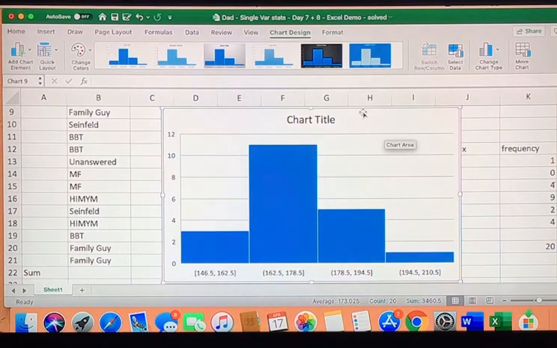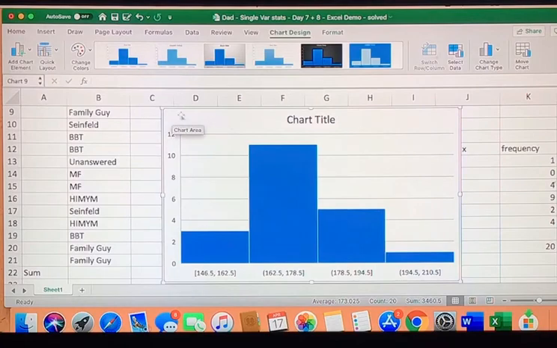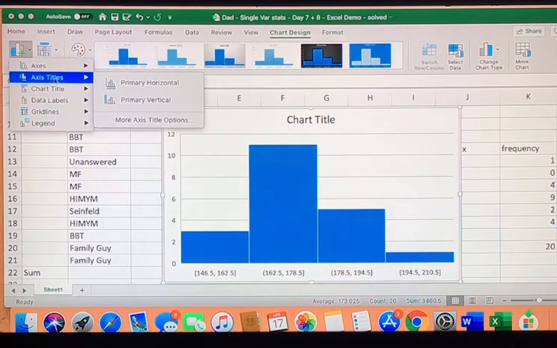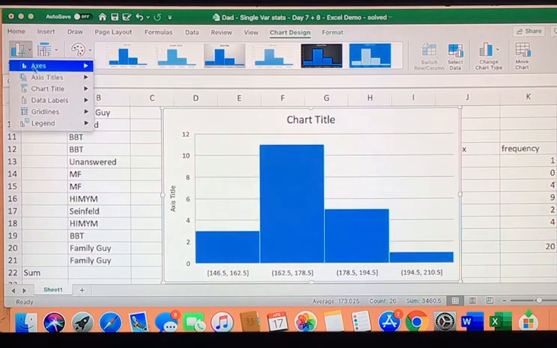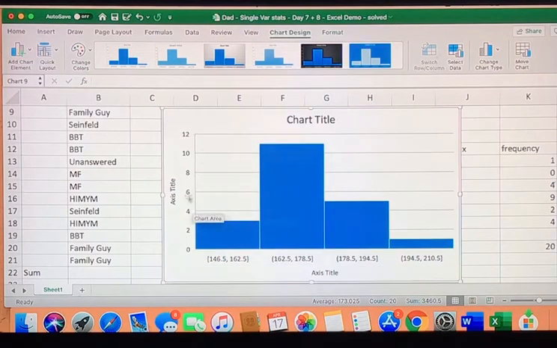But my guess is it's not a difficult process. Again, you can go to a quick chart layout, and then you can have labels wherever you want. You can also remember you can add chart elements, so you could do an axis title, and you could do a vertical axis title, and then you could do a horizontal axis title. So go to axis titles, primary horizontal as well, and then go ahead and do it.